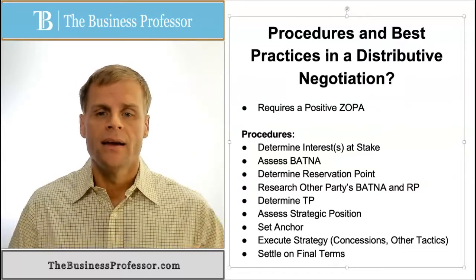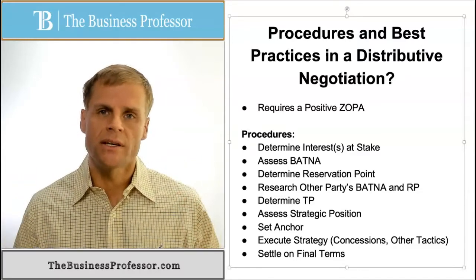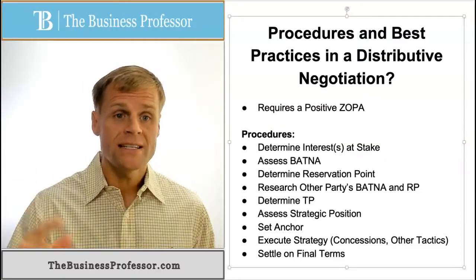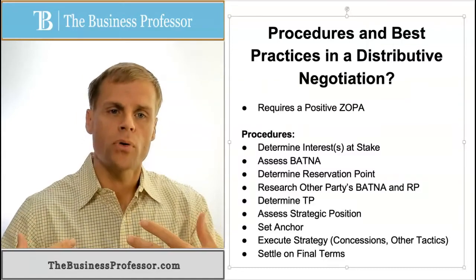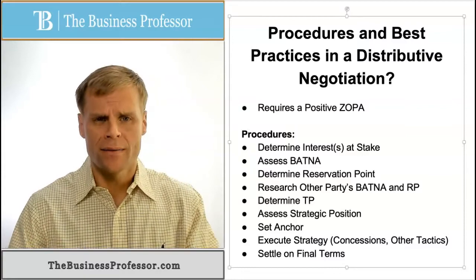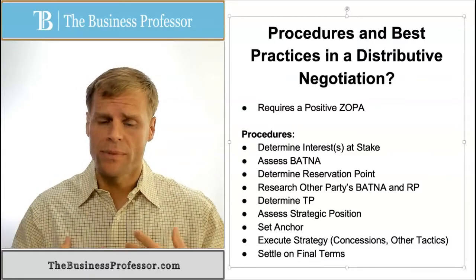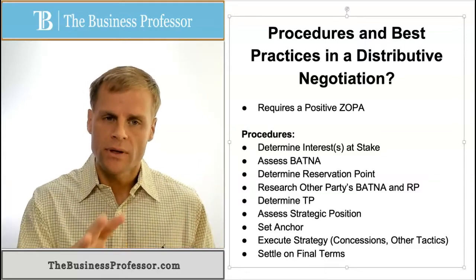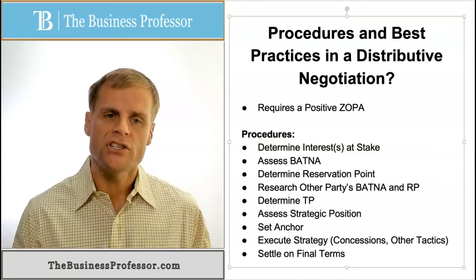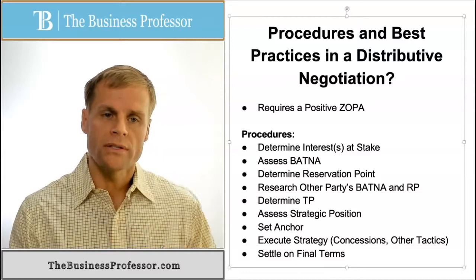Now, identify your strategic position. What are you going to do? Strategy is made up of orientation, that is your general approach to the negotiation. Are you going to be combative or competitive? Are you going to be collaborative? Are you going to be avoiding in nature? That type of thing. We look at our strategy video to learn more about what goes into strategy.